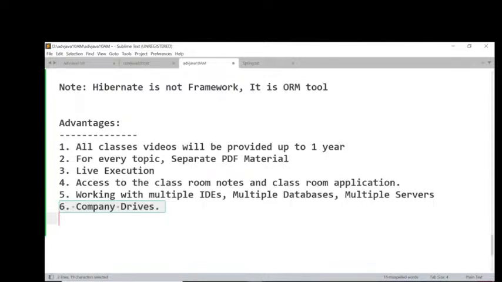Guys, one simple point I'm telling you. For getting a job, what is your participation and what is my participation here? Your target and my target are the same. You have to get a job. For getting a job, how much work do you have to do and how much work do I have to do? Frankly speaking, for getting a job for a particular student, trainer participation is only 30%, but student participation must be 70%. If you work up to 70%, then only you will get a job.